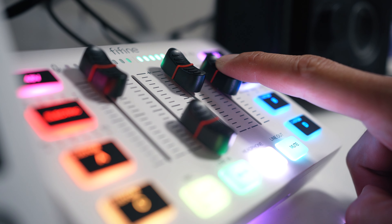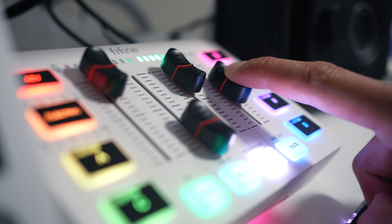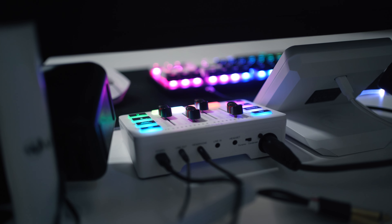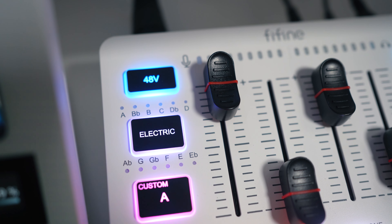The real-time audio monitoring feature is also crucial for streamers who want to ensure the audio is on point. The only downside for me is there's no way to adjust the level of this monitoring. Having my headset on, I can hardly hear myself even with the mic amp all the way up, which makes me go pretty loud in Discord. If only I could adjust my monitoring level, I would hear myself better and not be screaming.